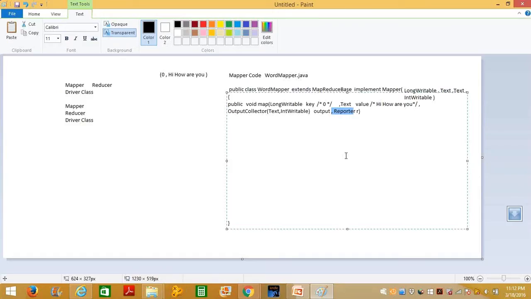Read records out of the record reader output, and set key value pairs for the output from the mapper. My next question to you is, how should we set the key value pairs?